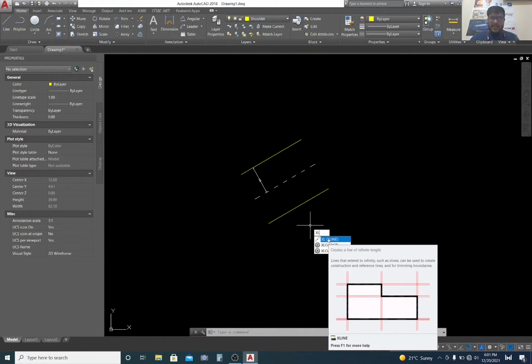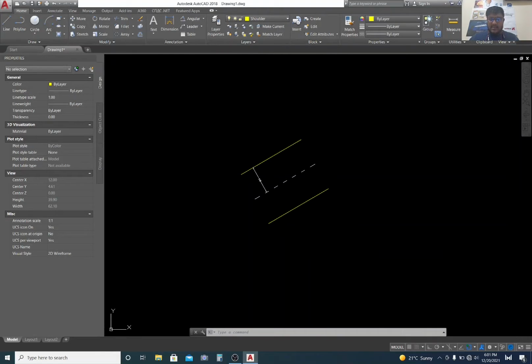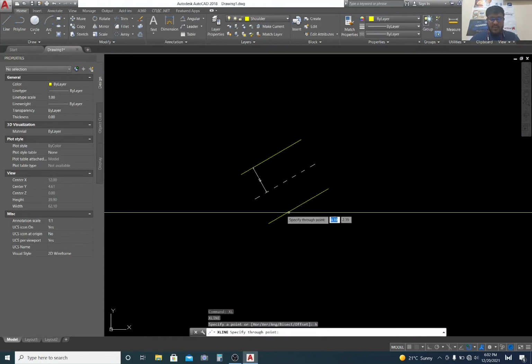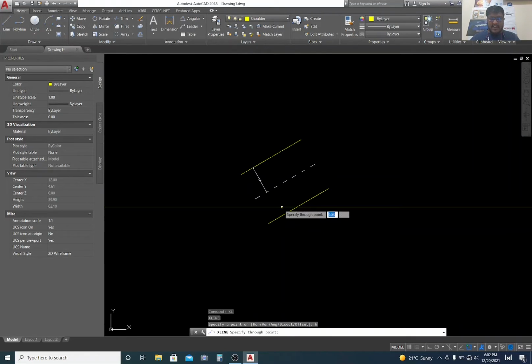We have to type XL and hit the enter button. Now it's asking for options: horizontal, vertical, angle, bisect, and offset. Okay, we need one horizontal line. For now, simply type H and press enter. See, now we got a straight line.